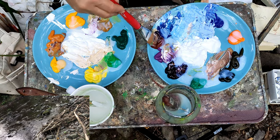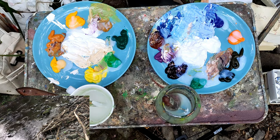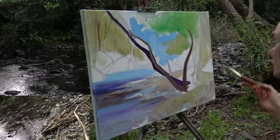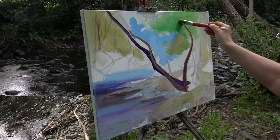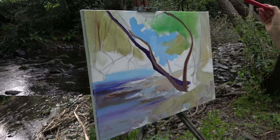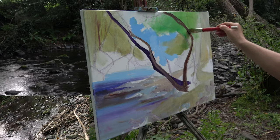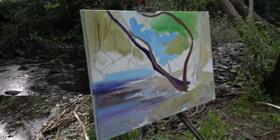Now, I want it to be a little bit darker as it goes up against this, up high, because as I visually sit here and look up high, I'm looking up against the light and it looks darker. So by making it darker up on the top here, it holds the picture. So now as I was talking, I kind of lost my line there.